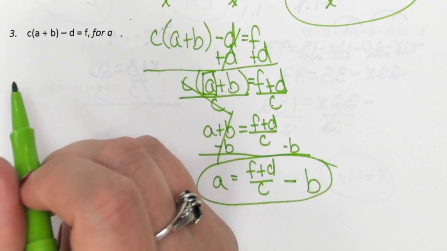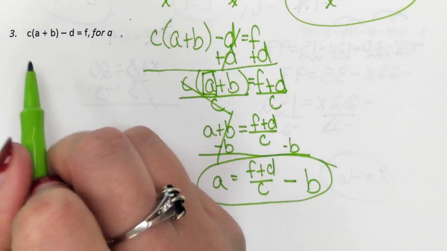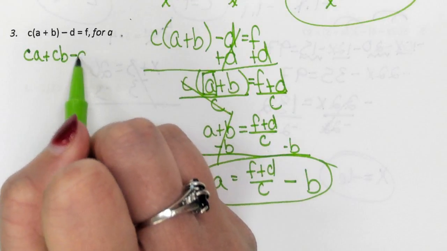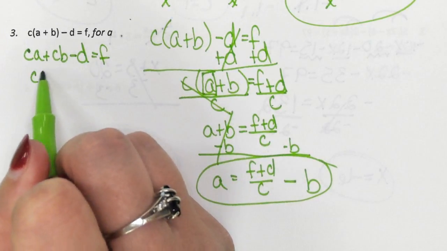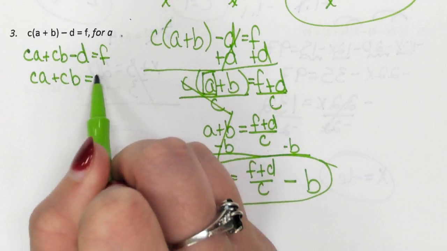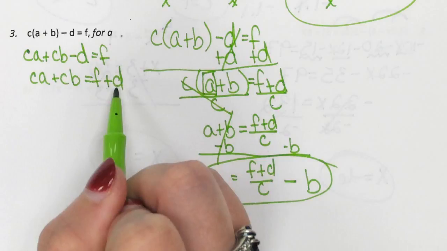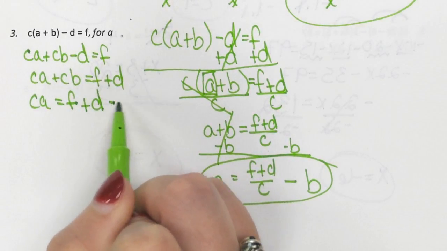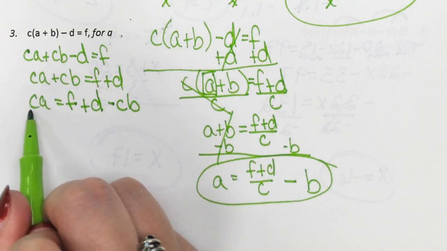All right, so you have 2 problems on page 10. 2 problems on page 10. Go. All right, Danielle, you ready? So you should get CA plus CD minus D, right? Get that? Then you move this over? Yeah. Okay, so far? And then you move that over? Right? Then you divide it by what? C? Yep.